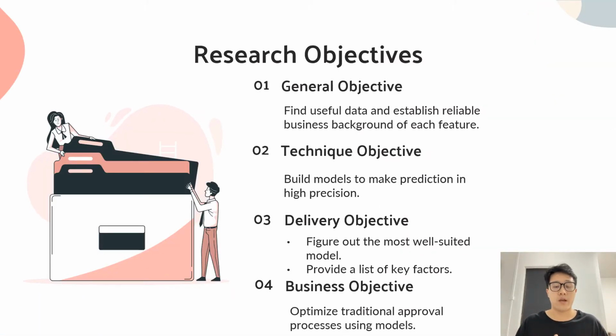During this report, we have 4 objectives to achieve, which are also mutually causal. The first general goal is to clean and explore the user application record data through logic methods, then grow a correct and reliable business understanding of each feature. The second objective is about the technique, which is to build machine learning models to make predictions and adjust parameters of models to improve the accuracy. After we achieve the above, we can find the most suitable model, and at the last step, we will combine this with bank issues in reality.